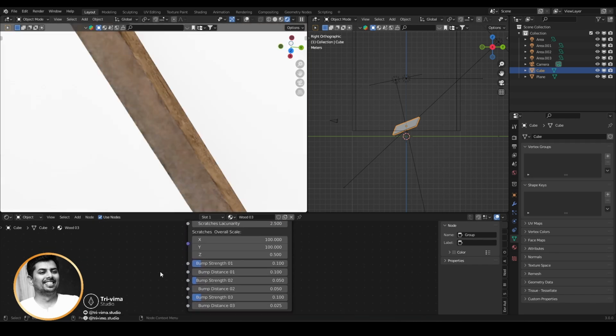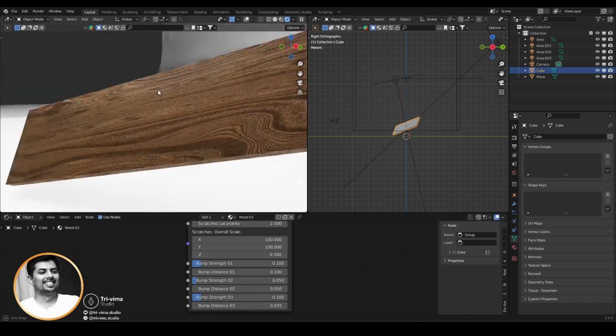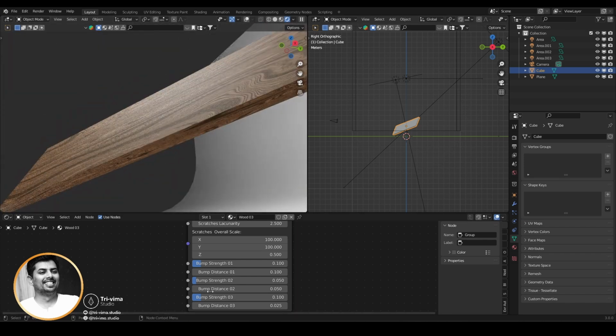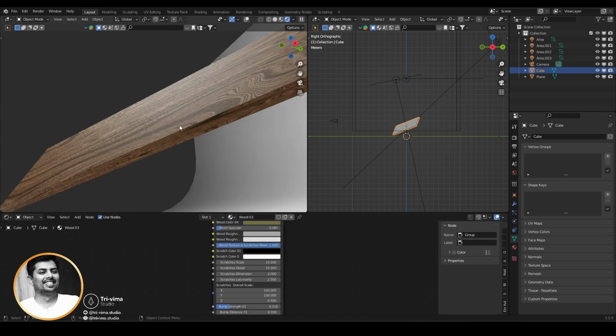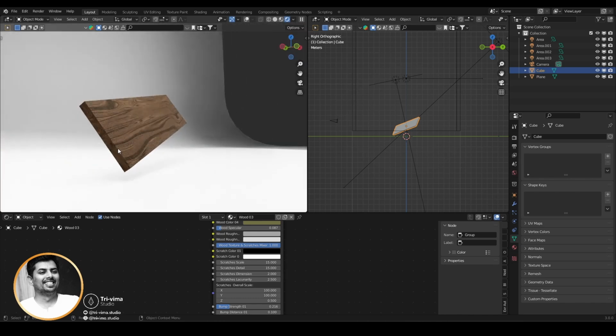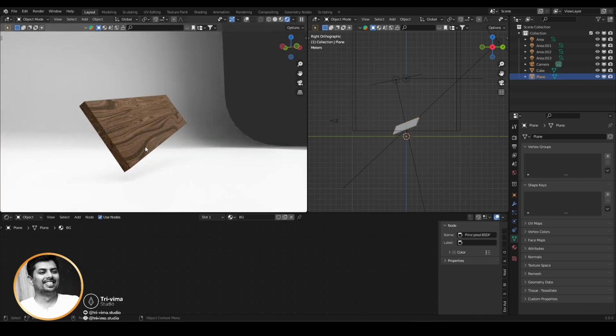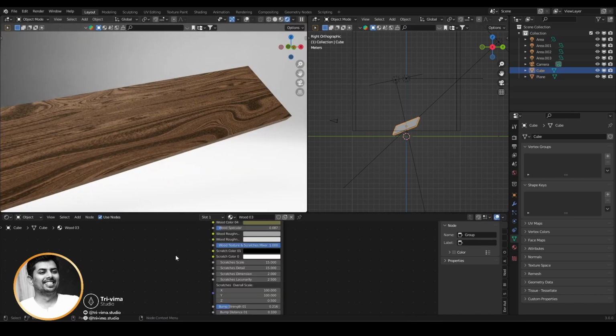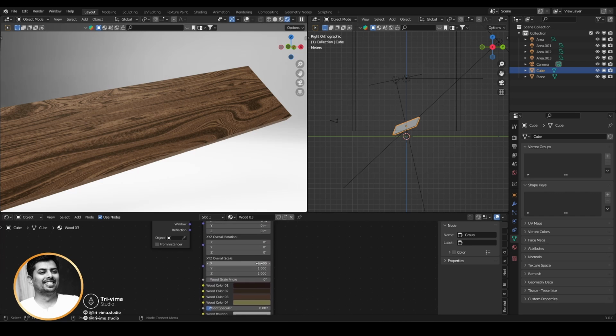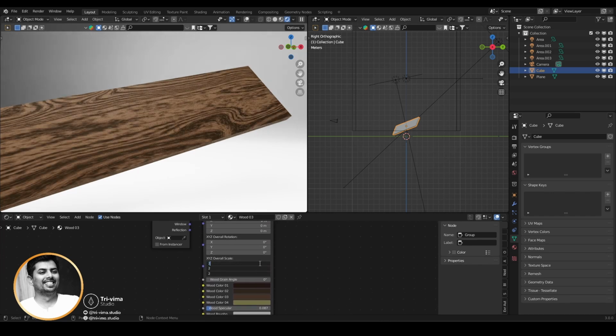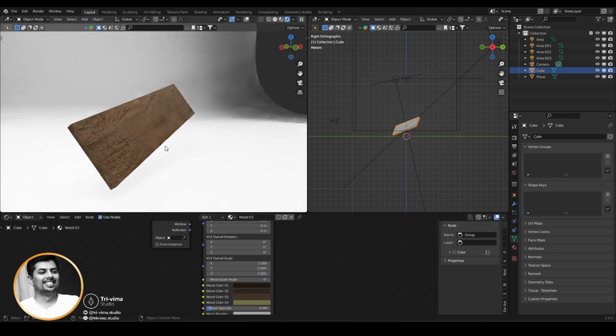Okay, let's have a little more bump value of scratches and all, so I can use this. So here it is. This way I can use my shader wherever I want and however I want. I can change the overall scale. Let's try to change the scale. Let's put it at 0.25. It's bigger. Let's put it at 2. It's smaller. However you want, you can use it.